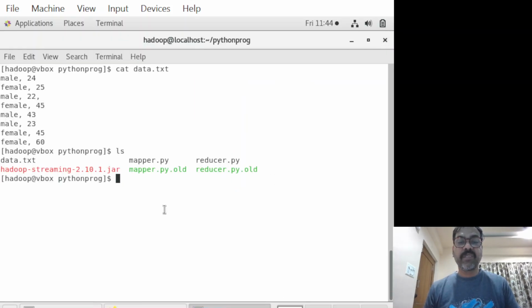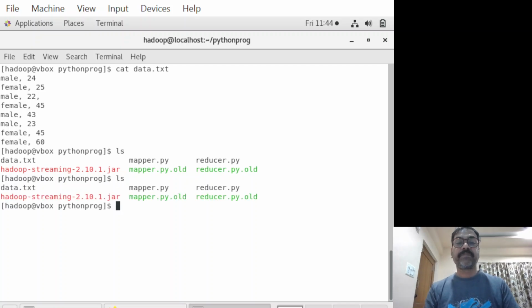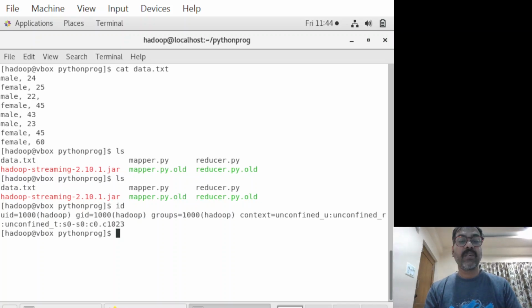The next step is going to be the testing, right? So I have to give some execution privileges to the scripts. The username is Hadoop, and the files are in black color, but they should be in green, which means the user Hadoop has execution rights.